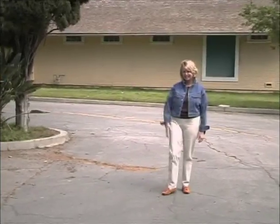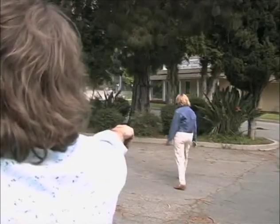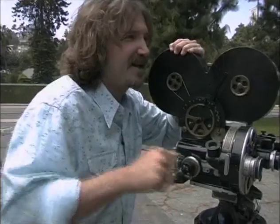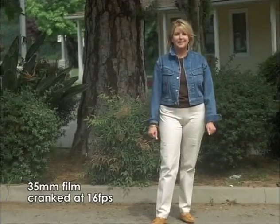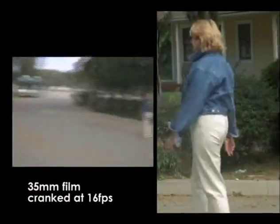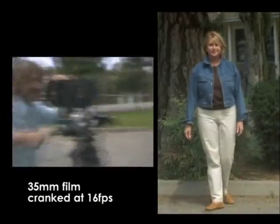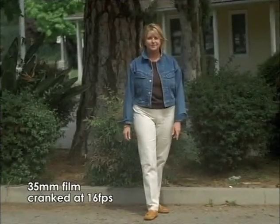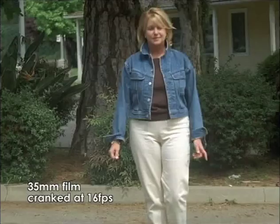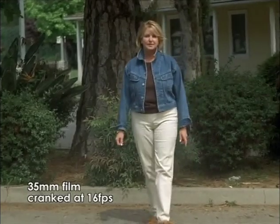If you want to step right over here, step a little closer to that curb over there for me. Great, okay. That's a good place. Okay, we're rolling. Now hold on, stop there, turn around for me. Step back to your original mark. Step back, there you go, very nice. Okay, this is about 16 frames. Yeah, so just do that a few times. Come out and go back a little bit. You may be coming out of focus slightly by coming in that close. You could be coming out of frame, actually.